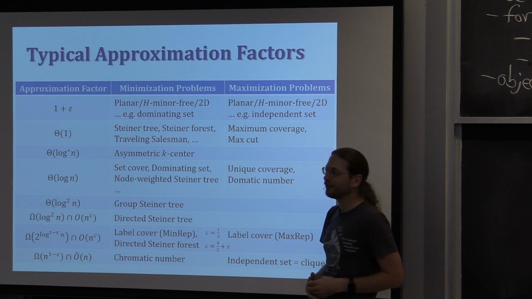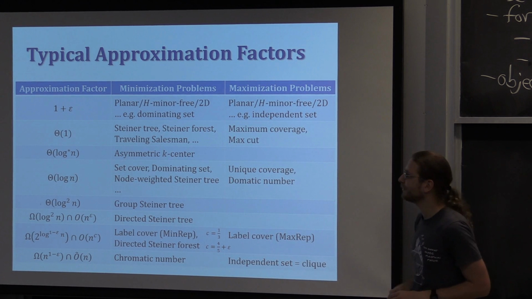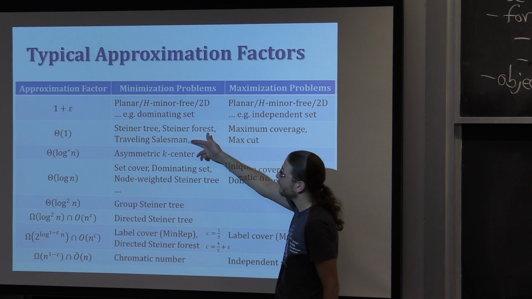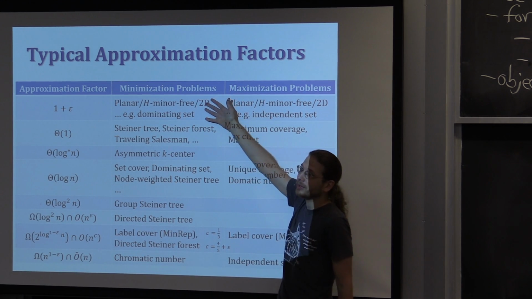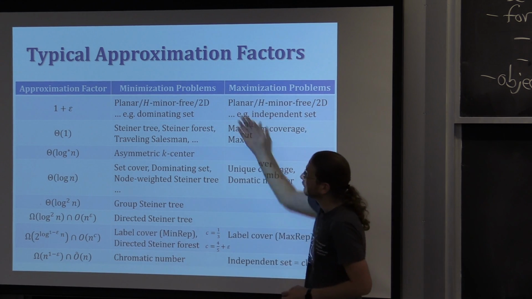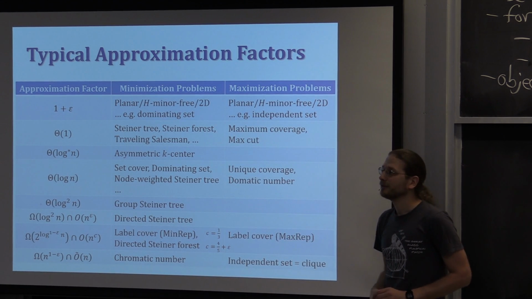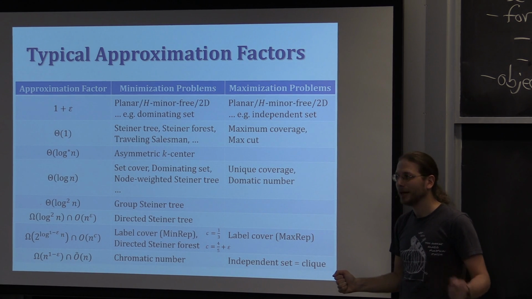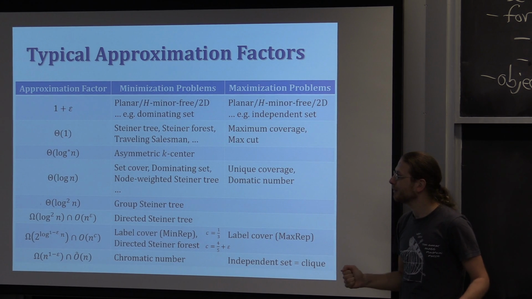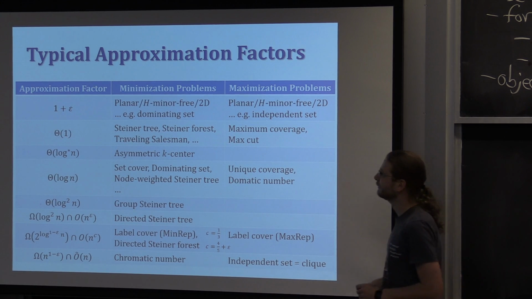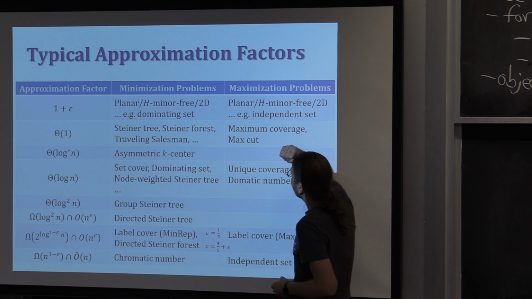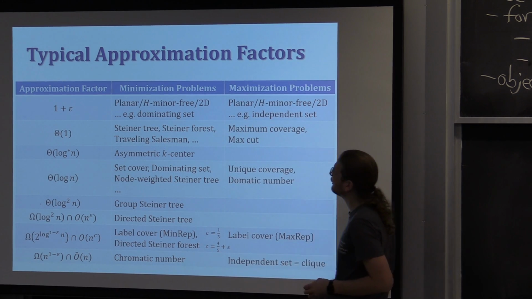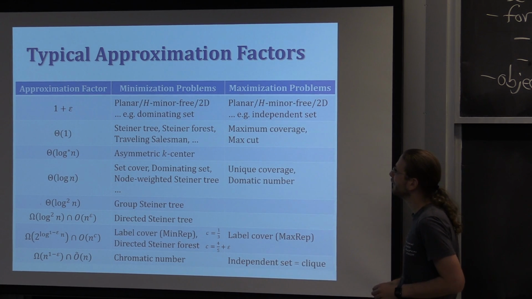Traveling salesman in a graph, you've probably seen a 1.5 approximation to that. Definitely 2 approximation is really easy, like MST. And in a graph, that's the best you can do. In 2D or in a planar graph or in an H minor free graph, there's a PTAS. I think the H minor free weighted traveling salesman problem was solved just a couple of years ago, but that has a PTAS. Usually, most people like to think about minimization problems, but there are maximization problems too.